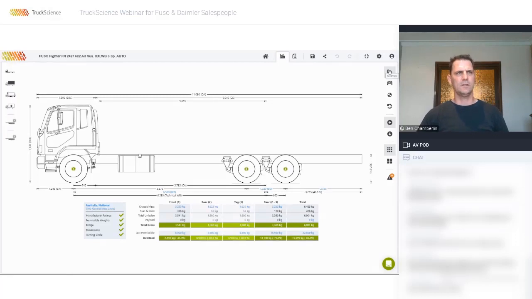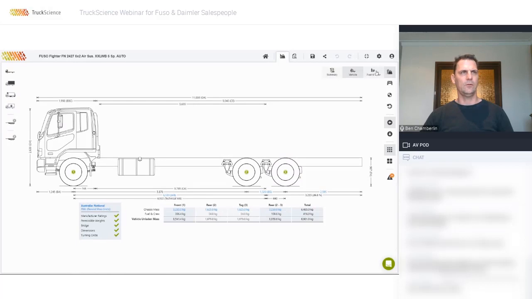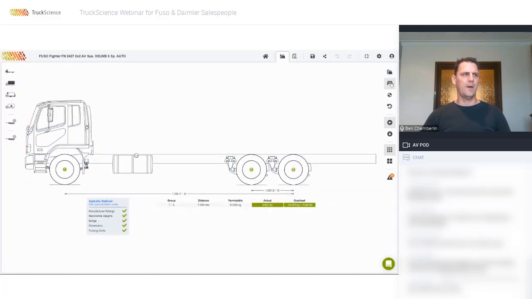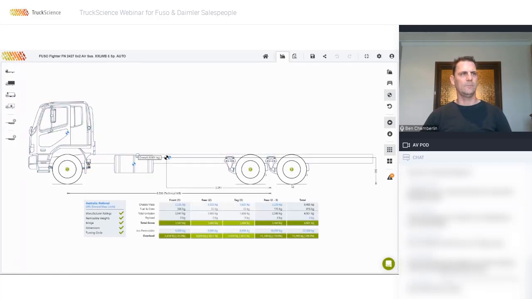As we go down this side, these are things that you'll toggle through depending on the drawing. So if you note the weight table down the bottom, we can decide to look at various different elements of that weight table, or we can have a summary of all the weights together. There's a bridge formula, which for our market is probably not quite so relevant as it is in others. We have the center of gravity report as well.